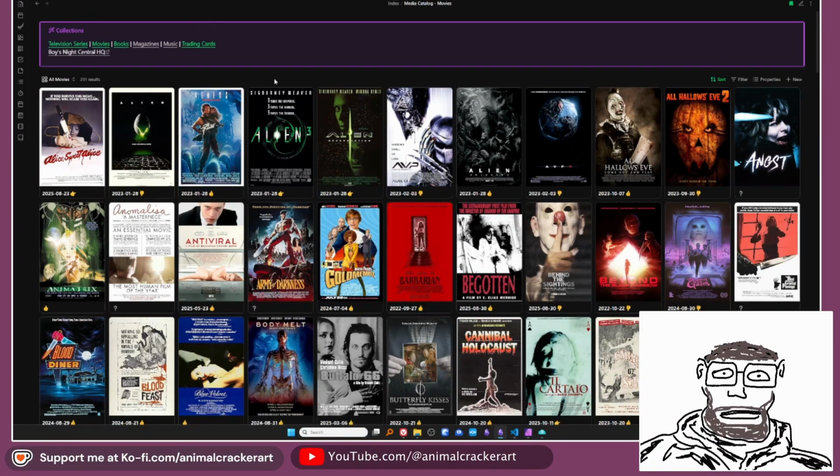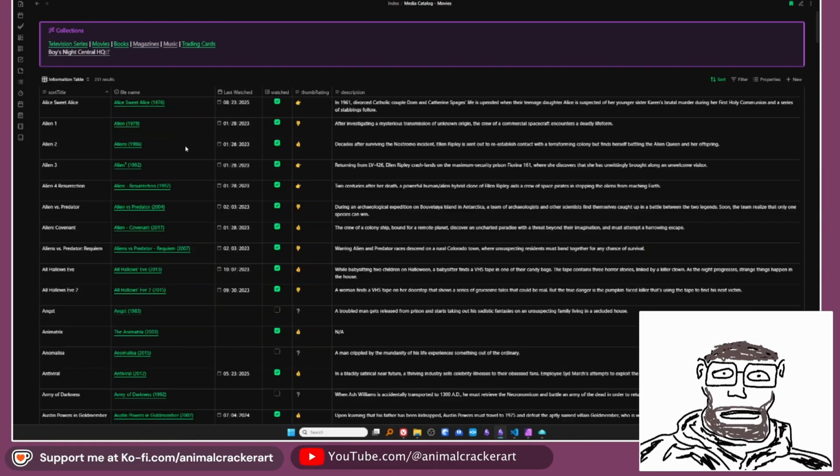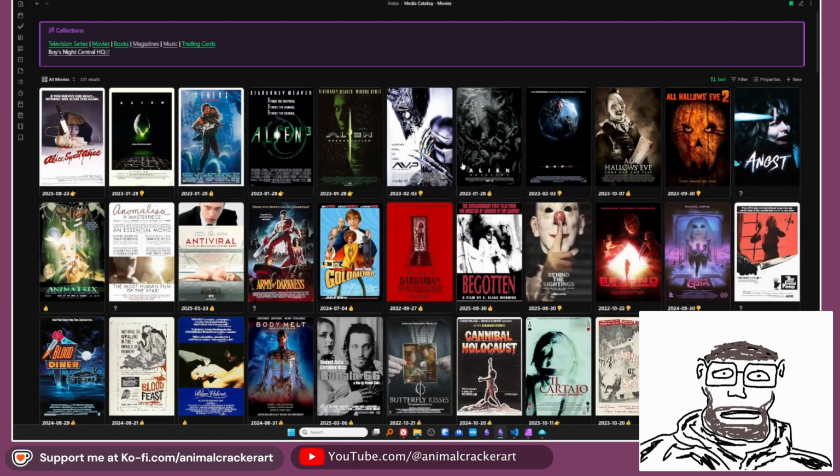So just going over the base itself, it's very simple. I don't have multiple views, although I might do ones that separate out, like all the ones that have sci-fi genres or drama genres and stuff like that. But that's a little bit more work because you kind of have to do a base per genre, and I don't know how useful that is actually. But I do have a table view where I can easily go through and check stuff off and do some basic housekeeping if I need to change information about them. But that's it. It's pretty much just this one view.